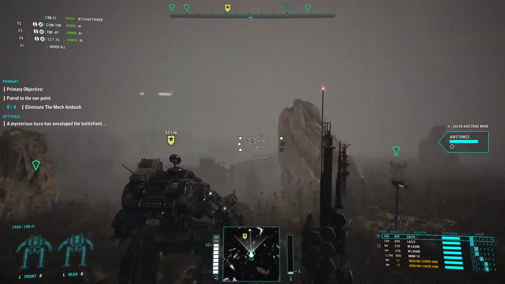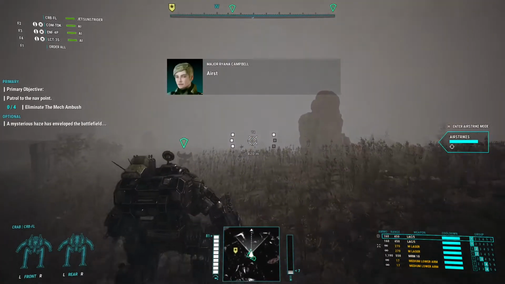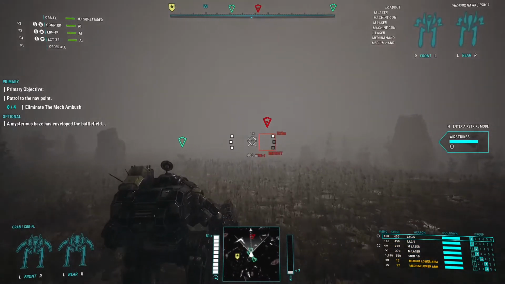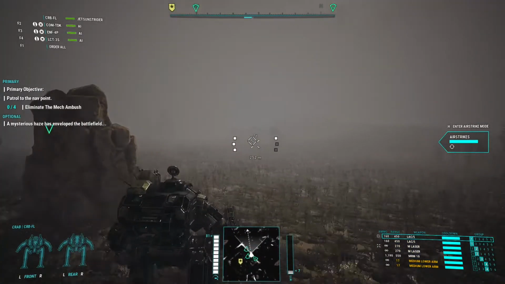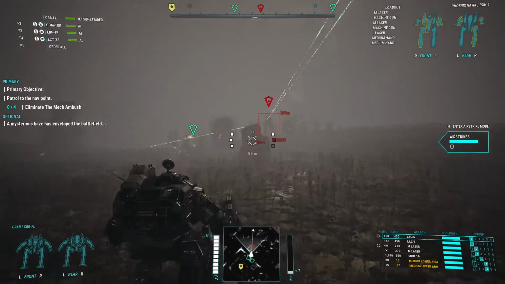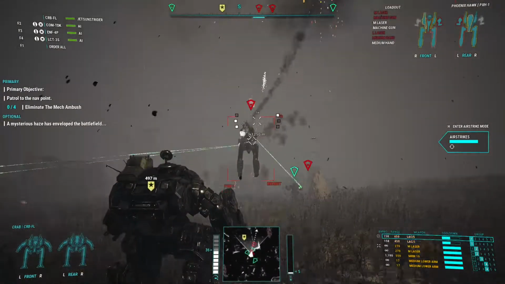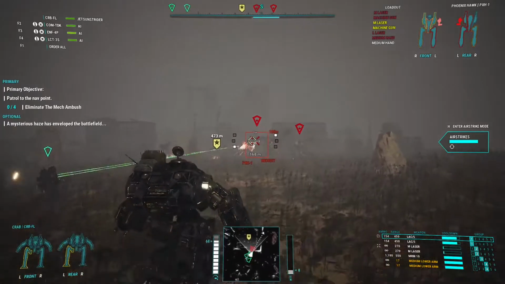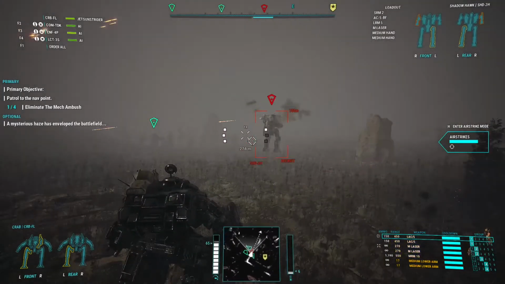Also, it's important to note, if you activate the nav point, and something is already going on, like this mech stuff, the secondary effect won't activate until the first one is dealt with. So say if I activated the nav point right now and we were to get ambushed a second time, that second ambush wouldn't spawn until we've dealt with the pre-existing enemies, just to avoid completely overwhelming the player, you know?